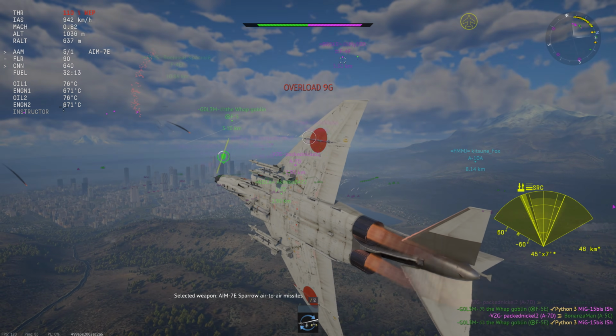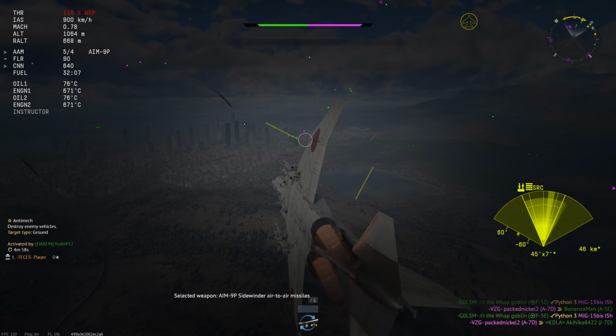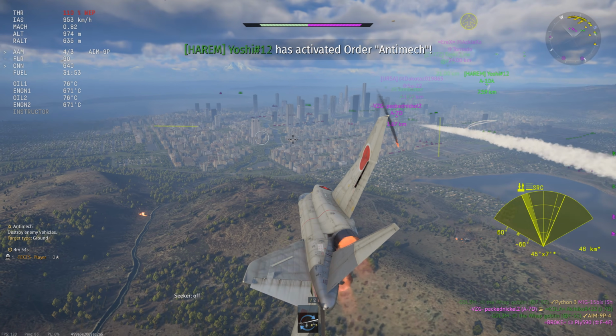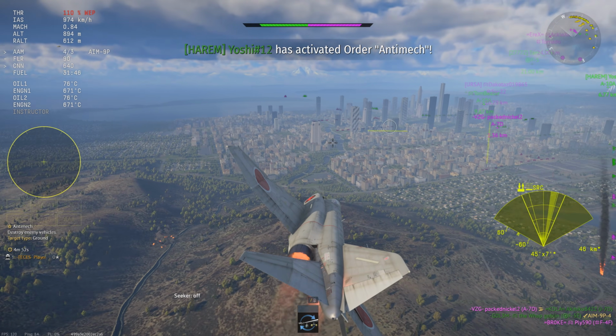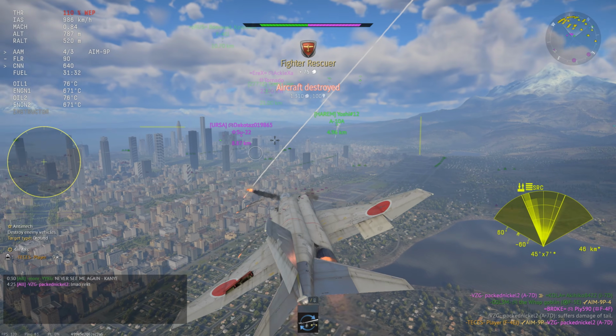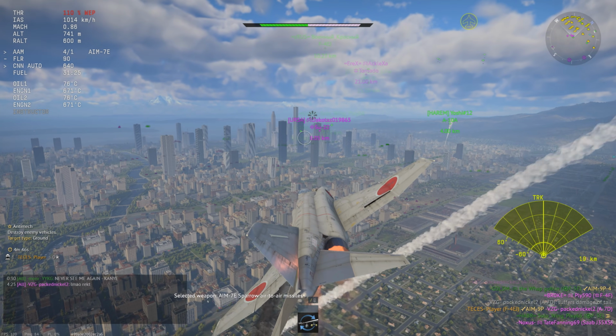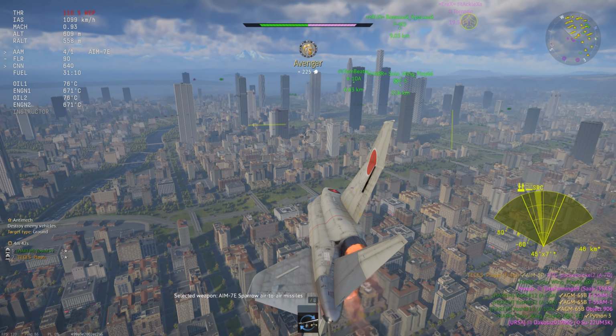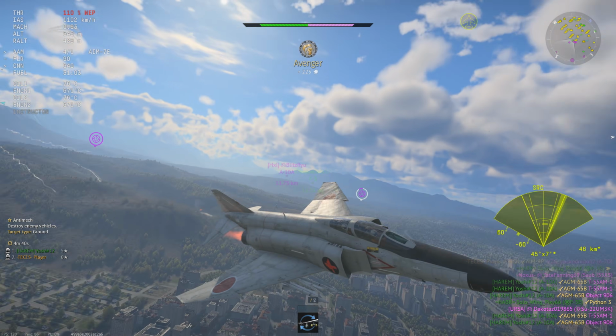And then you start unlocking the Sparrows, which you can then start using that little trick that I talked about where you stay low to the ground, wait for people to pop, put up your nose, use the ACM to be able to target them, and then bang, hit them with the AIM-7s when they're going slow. The AIM-7Ds I found completely worthless, though.